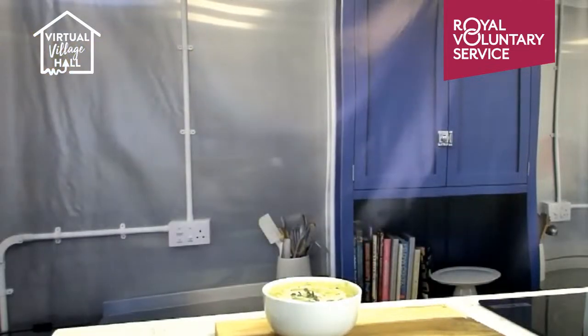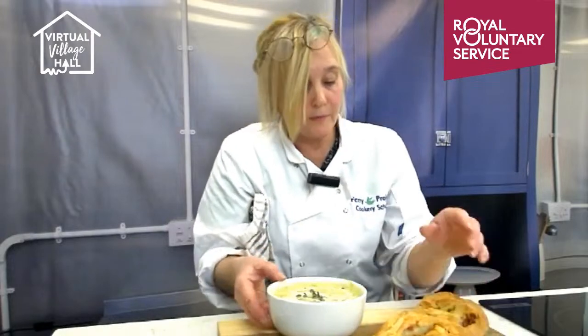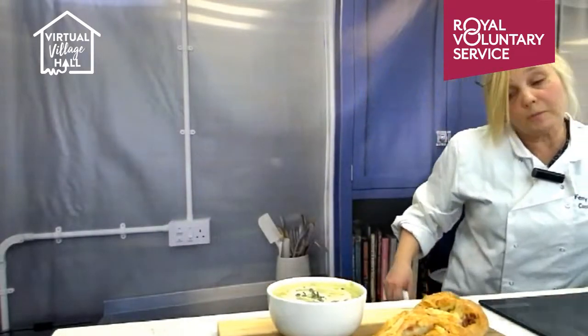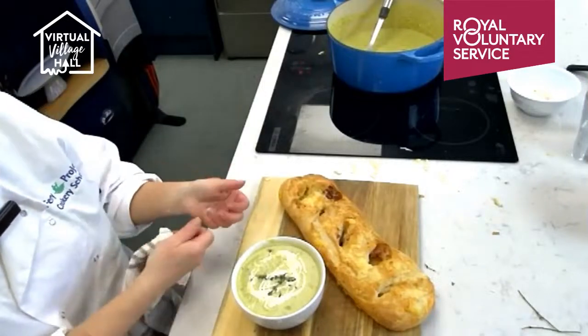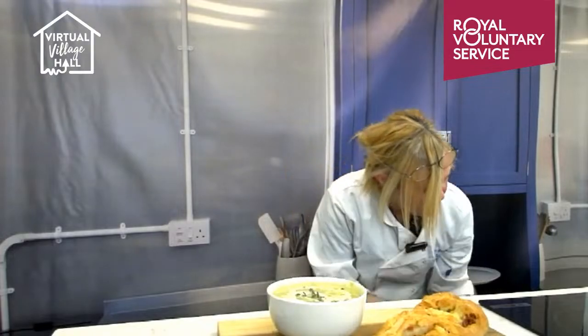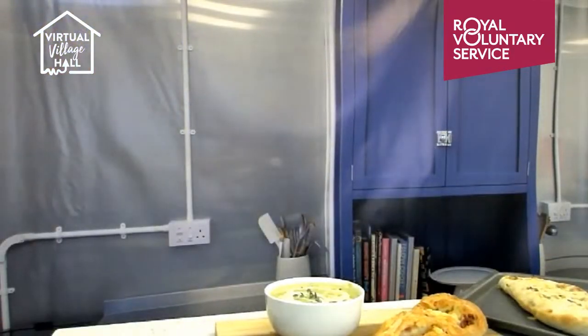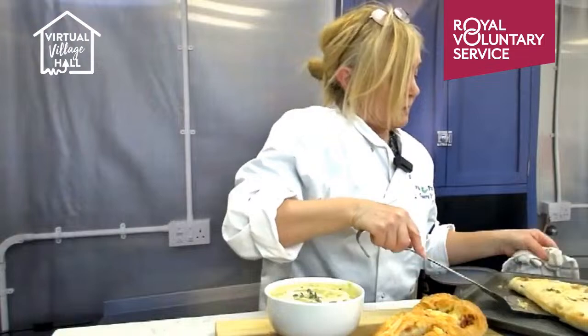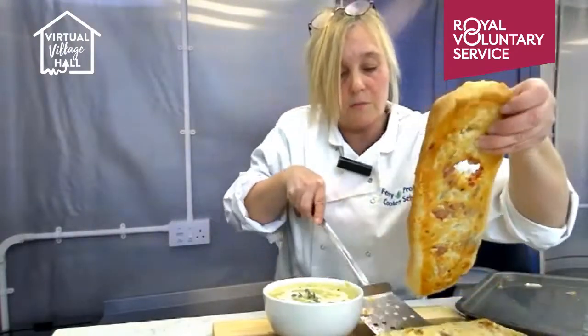I have got some more bread as well that I made this morning. And I'll get this bread out as well. You could, I mean, I've made a big one. You could make 2 or 3 small ones, but I quite like the idea of having sharing bread that you tear. And for our other loaf, and I'll cut the one that's not quite as hot.